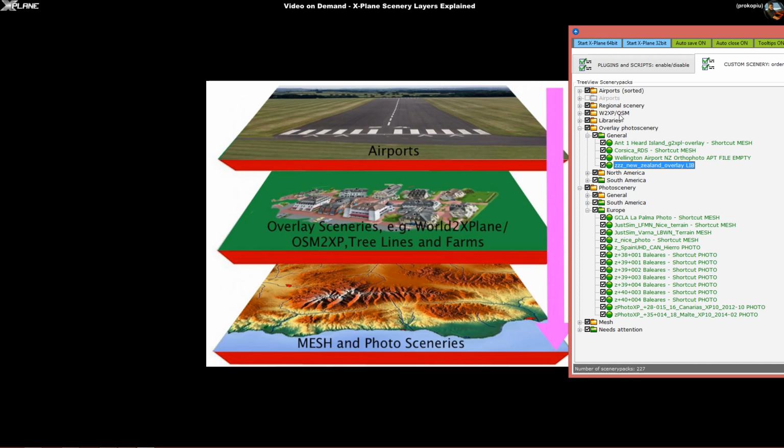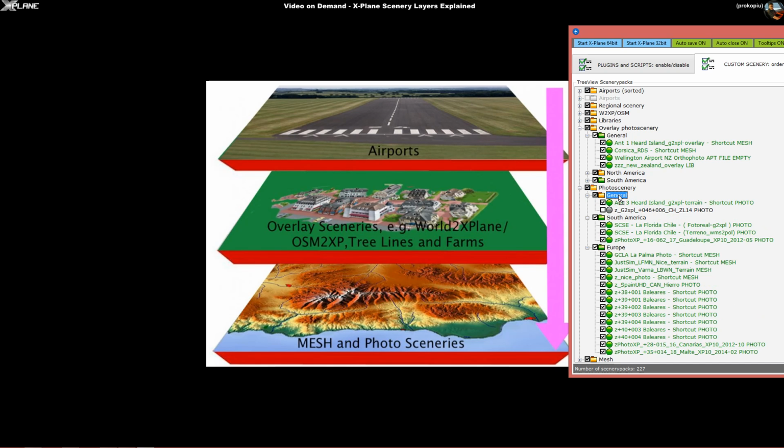But the thing is, I wasn't really sure when to use the overlay photo scenery and when to use the photo scenery folder. So the rule that I've come up with for me at the moment is larger regions I put in the one, and smaller regions, and I can see now New Zealand overlay would probably be more suited to be down here. So I could put that here.